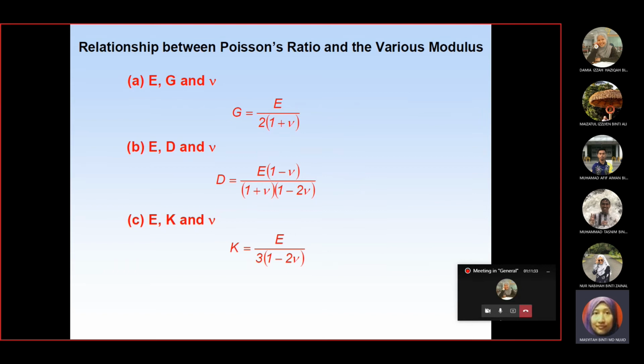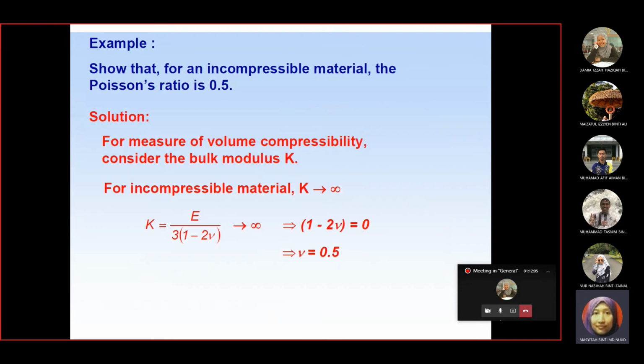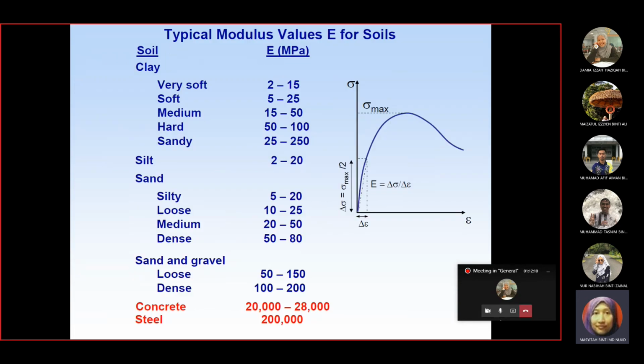Okay, this is how the empirical equations relate the modulus parameters and also the Poisson ratio. E, G, ν, E, D, ν and also E, K, ν. So look at the empirical mathematical equations, then you know how to find, for example, Poisson ratio, how to get the shear modulus, and then what the Young modulus is. Okay, this example, I will let you have time to do during the learning activities 1 hour later. This is similar to how to get the K, E or 0.5.